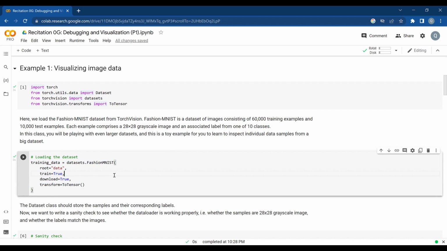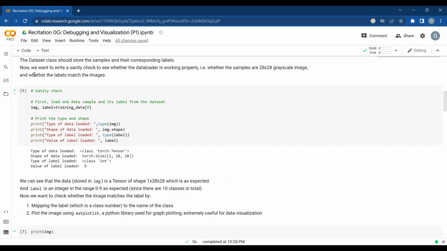Each example comprises a 28 by 28 grayscale image and an associated label from one of 10 classes. As you can infer from the name, fashion, the images are about types of clothes. And now we want to write a sanity check to see whether the data loader is working properly.